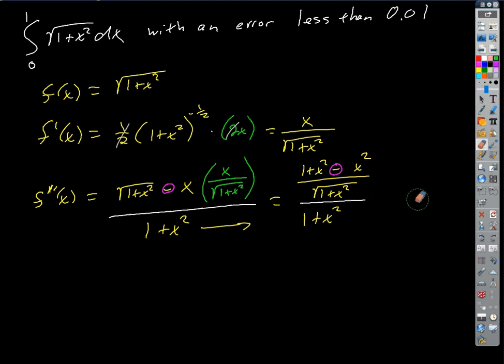Okay, so then if we combine everything up here, in the numerator all that stuff just becomes 1, right? 1 plus x squared minus x squared. Okay, divided by, well now what if we combine all this stuff? If this is in my denominator and then I'm also going to divide by 1 plus x squared, it's the same as multiplying by its reciprocal. So everybody agree I'm going to end up with 1 plus x squared to the 3/2 on the bottom.